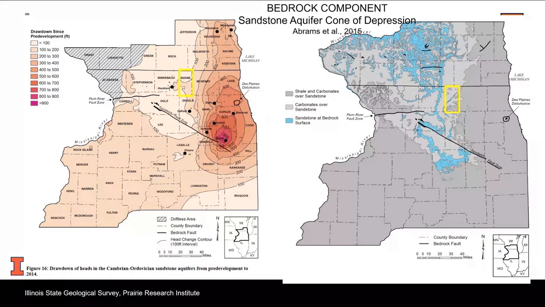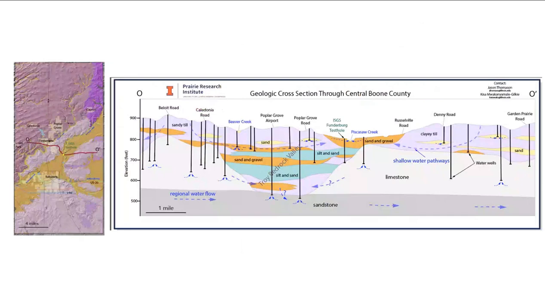Yeah. Before we get too far from the last slide, and if you're going to be talking about it further, I apologize for interrupting, but I think it's an important distinction to make that there is connectivity between the sand and gravel and the limestone aquifer below it. So the limestone depends on infiltration through the sand and gravel to fill the cracks and fissures in the limestone. Is that correct? And if so, can you just kind of elaborate on how that interconnectivity is and the relationship between land use and recharge to the sand and gravel and the limestone? Yeah, sure.